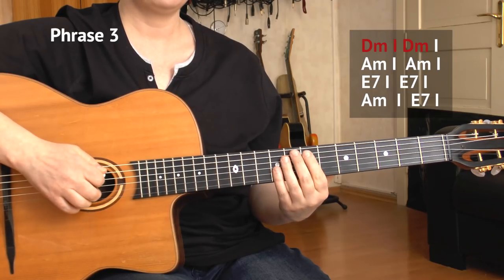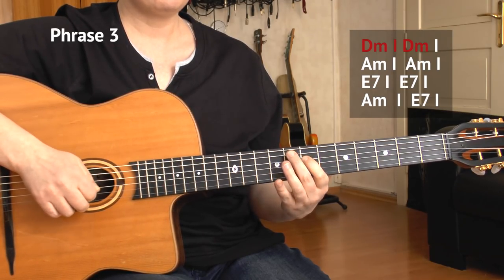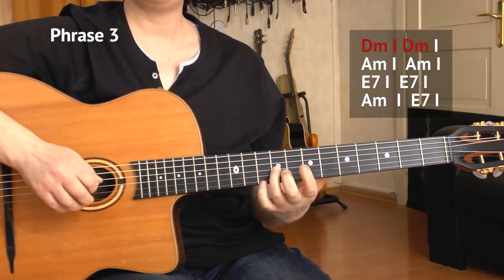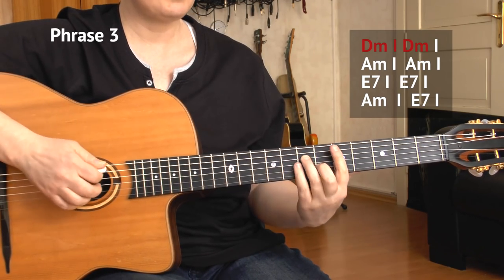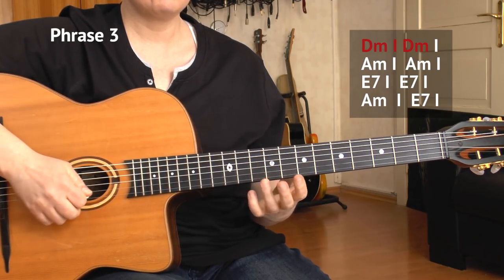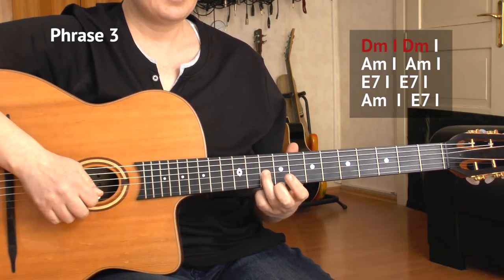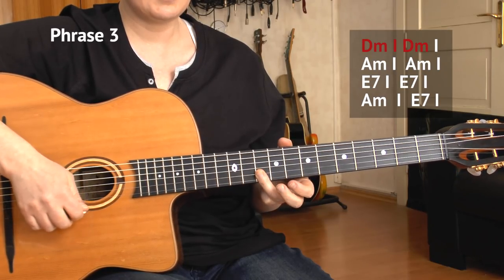And that's a triplet. And one, and triplet. Then I have that 9th of the G string, which is the 9th of the D minor. That's the at 9. Then I go over to the 10th. Use your ring finger here. Then I bridge over to the 10th of the B and the 10th of the E string.